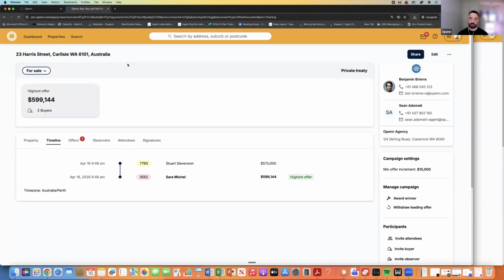The last thing I just wanted to touch on is that in the coming weeks, we anticipate sort of 3 to 4 weeks, the platform is going to deliver a capability such that you can send any document to anyone at any time. So what that'll mean is we anticipate there being a contracts section added up here. Right now, what you're able to do is send any document to a buyer or a seller within a campaign. But naturally, the evolution of where Openn's going is that we're going to allow you to do your listing agreements. You can template anything really and send it through Openn.